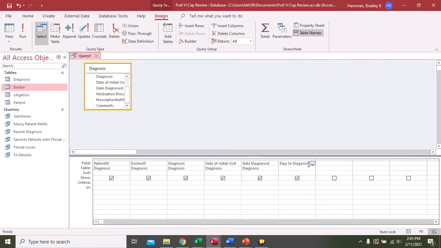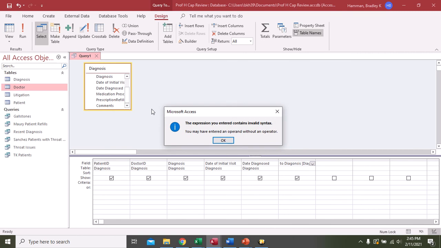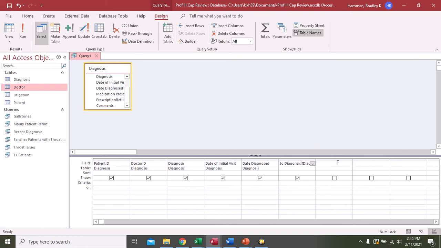If I remove the colon and try to run it, the expression you entered contains invalid syntax. You may have entered an operand without an operator. So what it's saying is it's trying to figure out what exactly this days to diagnosis is.